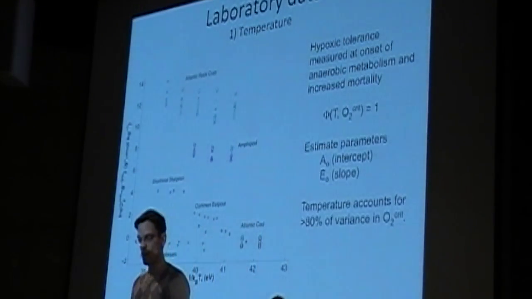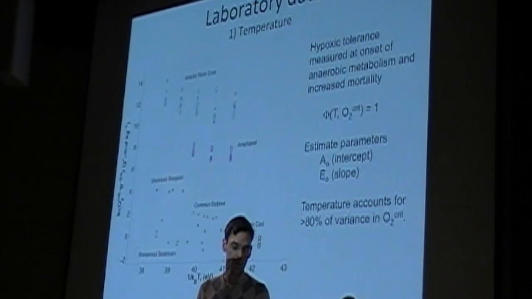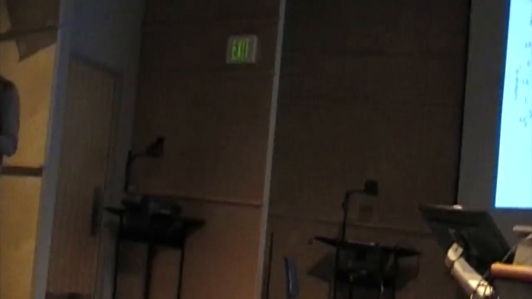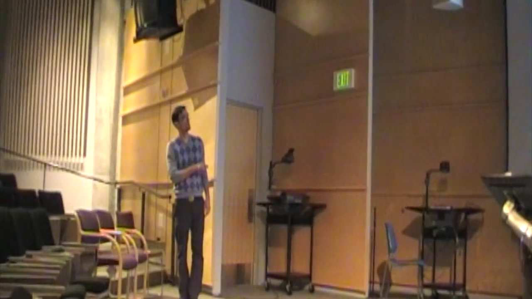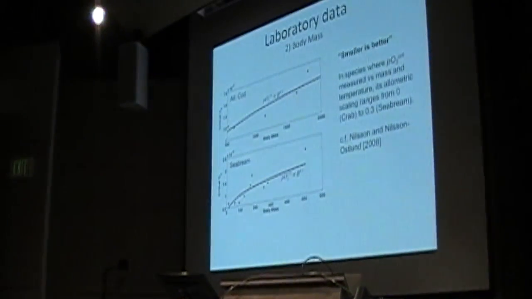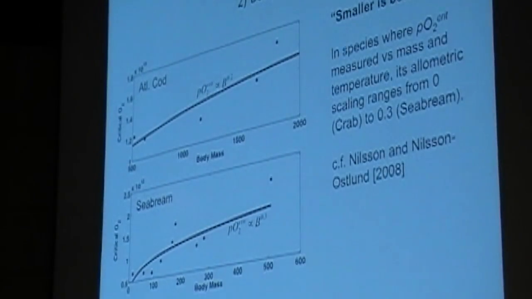Okay. Now it turns out that temperature alone, you can basically account for over 80% of the variance in this critical oxygen value, the oxygen concentration at which species went anaerobic or began to die. Okay. Now we have a smaller subset of those species for which we actually can control for mass and size separately. And just to illustrate a couple of them, we've got Atlantic cod here and sea bream here, body mass plotted on the x-axis, and this critical oxygen with that temperature normalization, the temperature term in there, which gives these weird units. And you see that in the species we looked at, basically the tolerance for low oxygen decreases as the body mass increases. Okay, that is, a larger specimen of Atlantic cod will, according to this laboratory data, die at a higher oxygen than a smaller organism will.